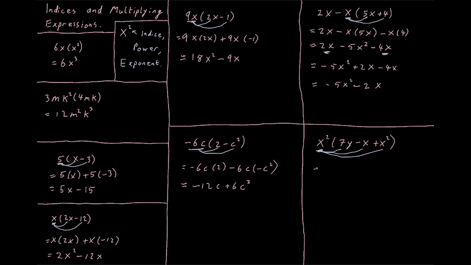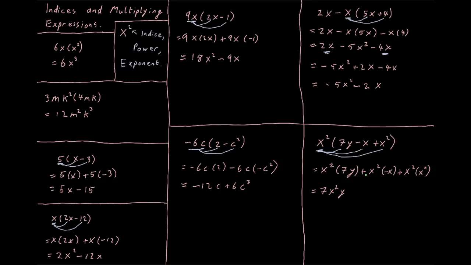So I have x squared of 7y plus x squared of minus x plus x squared of x squared. It's a little bit messy, but we just keep our heads and we work through. So I have 1 of x squared times 7y. So I'd have 7 x squared times y. We tend to keep our letters in alphabetical order, so I'm going to put my x's first, if we remember to do it. So try to keep your letters in alphabetical order. I think I forgot to there, but try to do that.